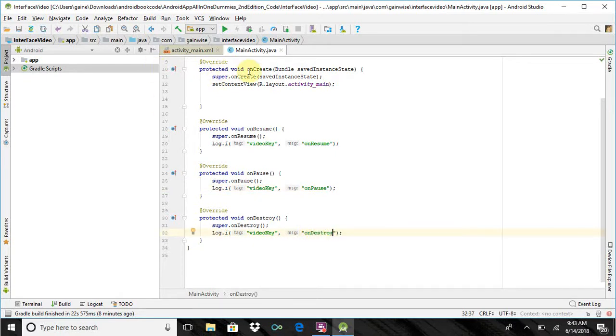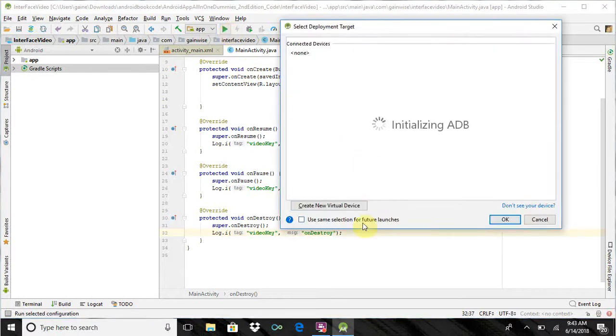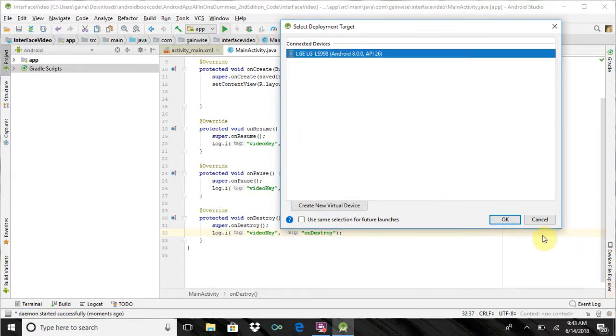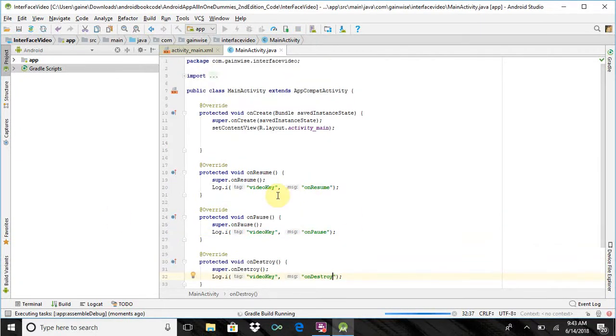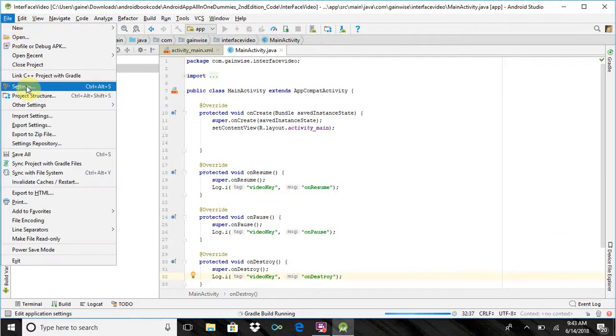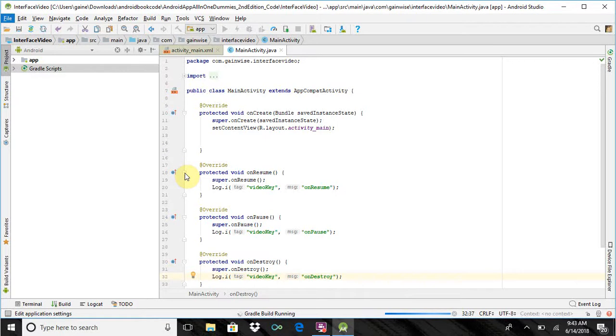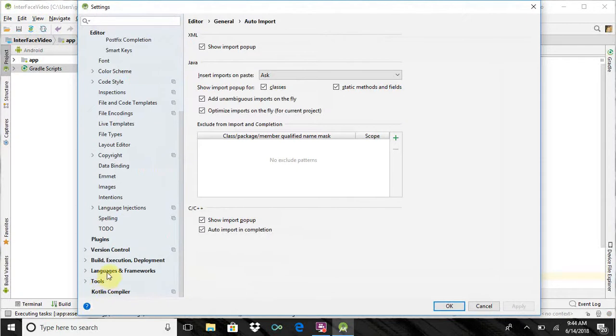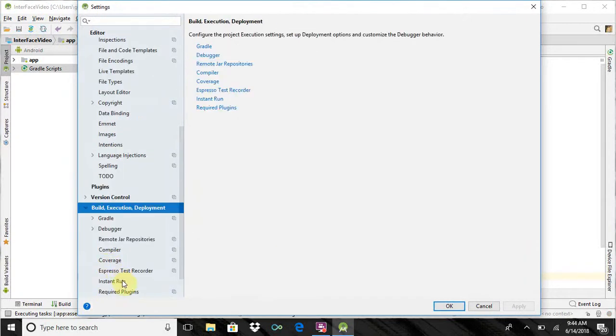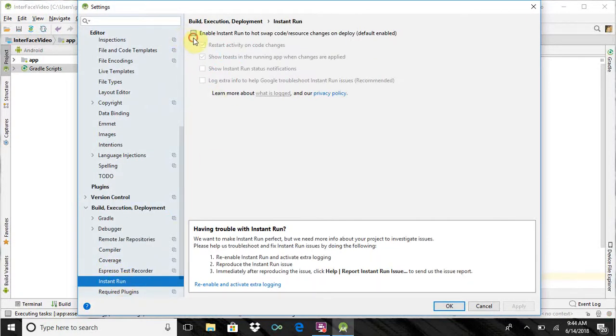But I'm going to pause this video while this is building. Or actually, I'll tell you what. While it's building, we'll go ahead and start making a layout. All right. I'm just going to go ahead and let it build first. In fact, I think I need to turn off my Instant Run for the last app that I was doing.